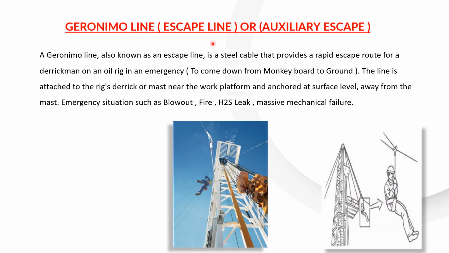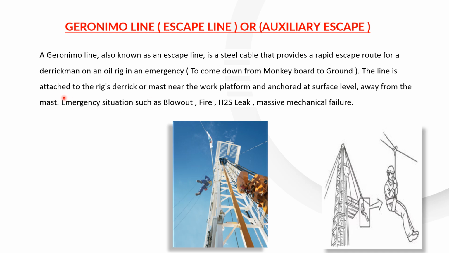The Geronimo line is also called the escape line and auxiliary escape. What is this? A Geronimo line, also known as an escape line, is a steel cable that provides a rapid escape route for a derrick man on a rig in an emergency situation. And what are those emergency situations? They can be a blowout, a fire, an H2S leak, or massive mechanical failure, to come down from the monkey board to the ground.